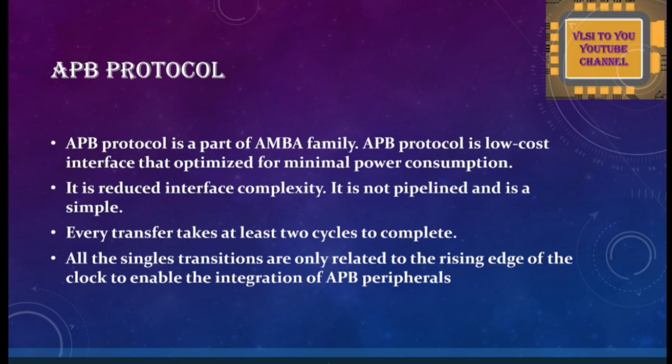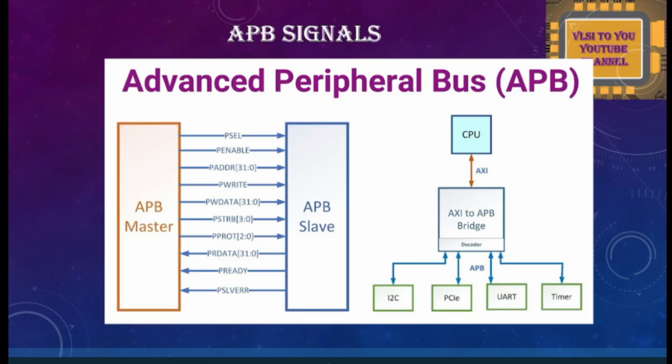two clock cycles. So every transaction or every transfer that you do through the APB bus will happen only on the positive edge of the clock cycle. So in APB, the clock is positive edge and the reset should be active low. These are the two considerations that you should keep in mind. So this is about the APB protocol.